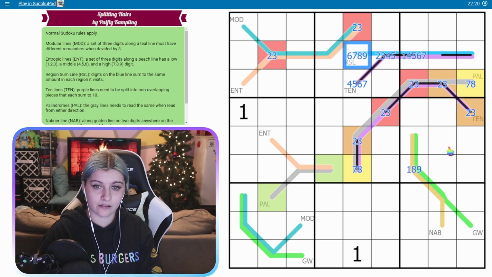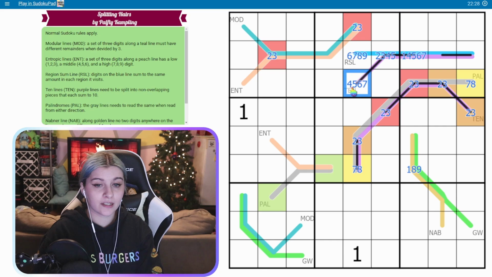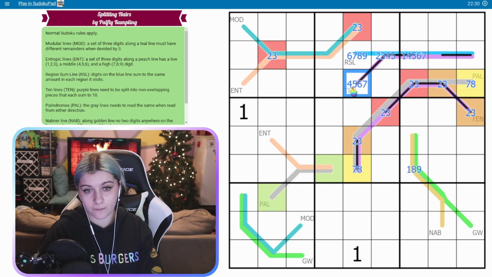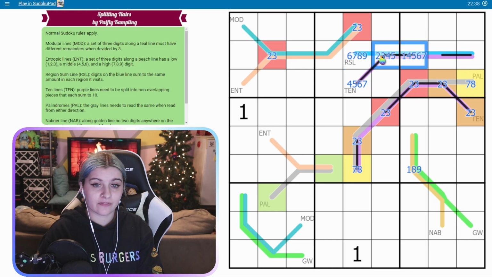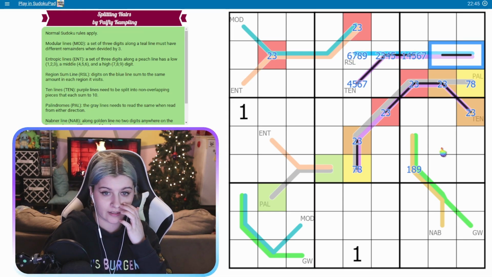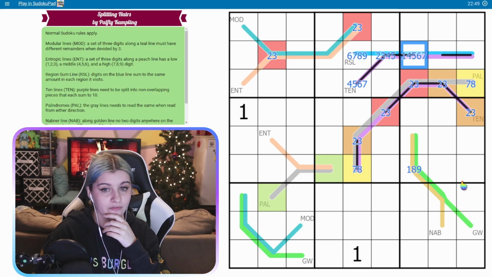What else do I know? This is going to be exactly 10, so I need this to be exactly 10. This is a 4, 5, 6, 7 because a C is a 1, 2, 3, and I don't want it to be bigger than a 7. If this is a 7, it's because this is a 1, 2. If this is a 2, this would have to be a 9, and this would be a 1, which would work. That would work. Okay, everything's fine. Am I still okay with this being 1, 4, 5, 6, 7?